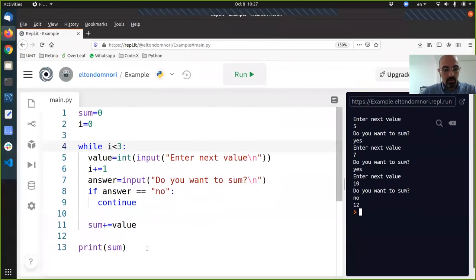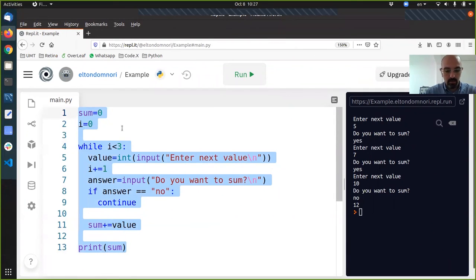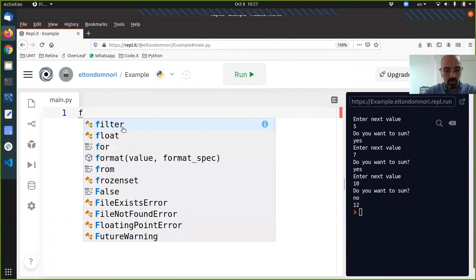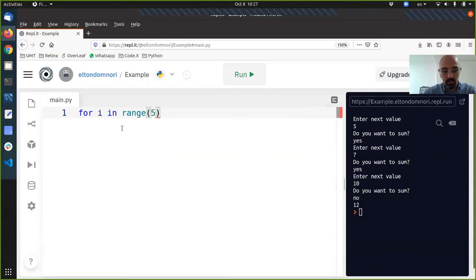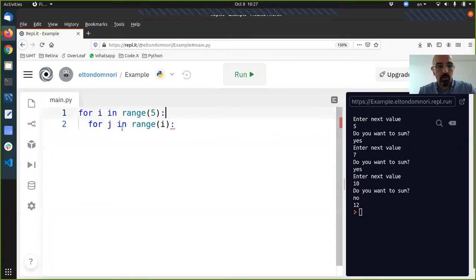Let's show an example here. For i in range 5, considering 0 as well, for j in range i. Instead of using x and y, I'm using i and j, just to stick to the example.